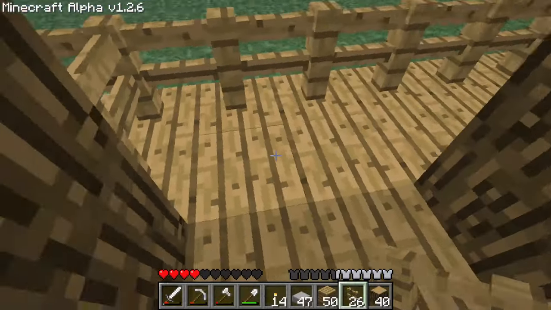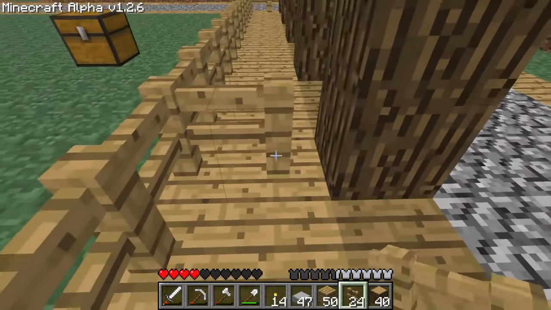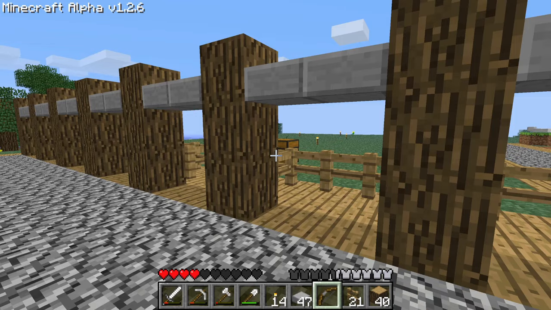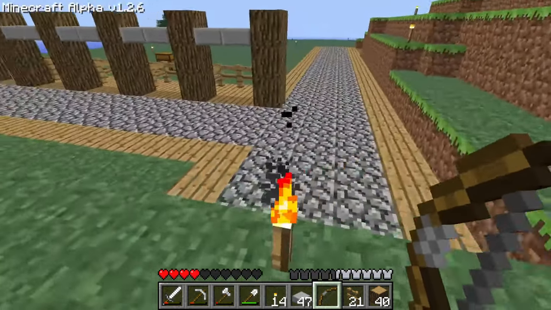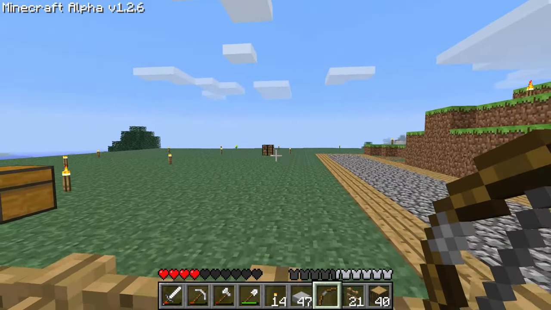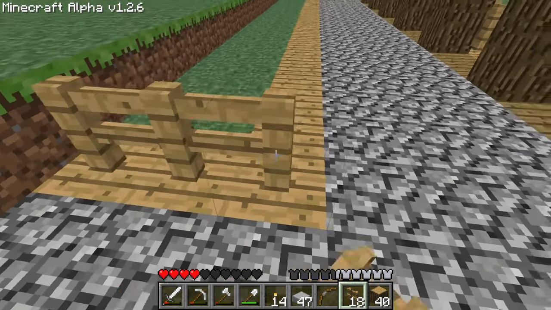I forgot as well, fences don't connect to the blocks, so it's just there. Okay, there we go. Yeah, that's good. So, let's give this a little trial run, right? Just made my bow, I'm coming in. Oh, let's kill some things. Bap, bap, bap. Easy. I'm gonna put fences all the way around here.